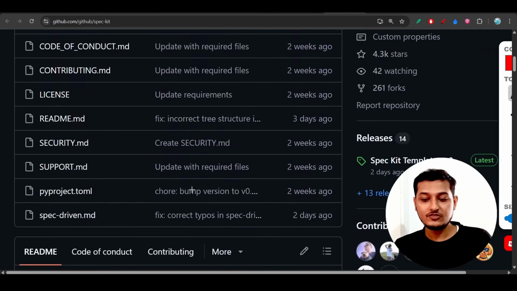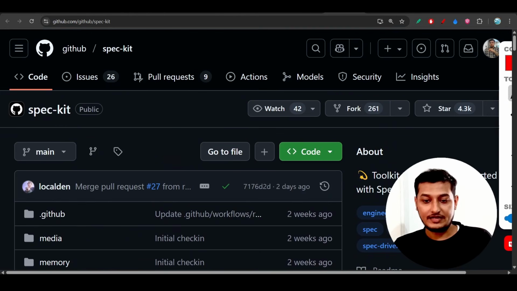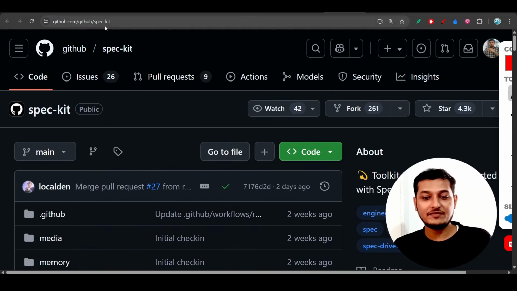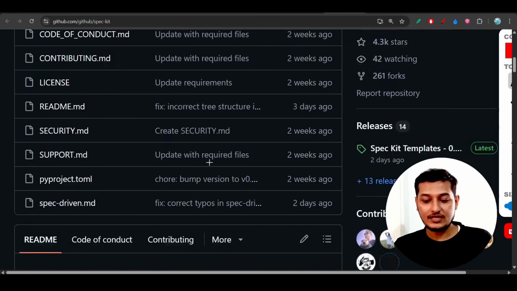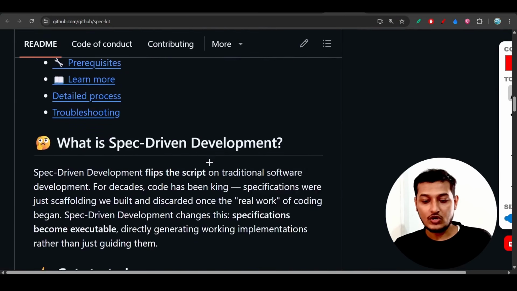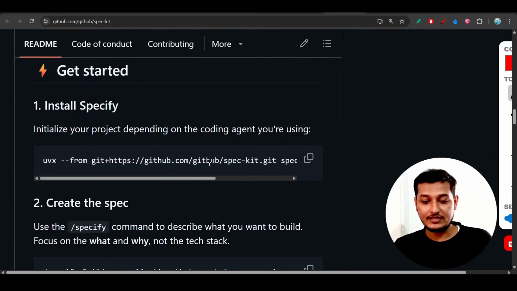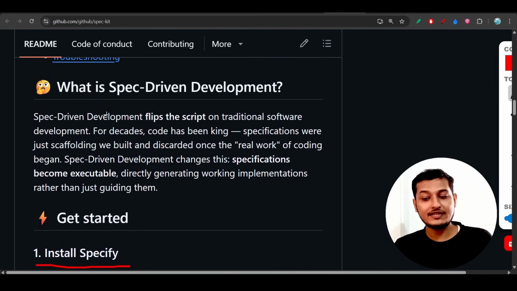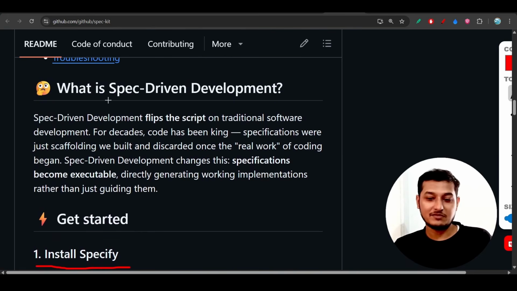Okay, so now let's start integrating this Spec kit with the project. First of all, I have given the Spec kit link in the description. Go to that link, scroll down and you will find this command: install Specify. But before that, here you see they have given one simple definition of what spec driven development is.